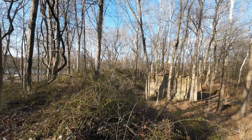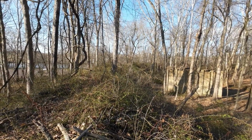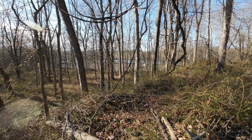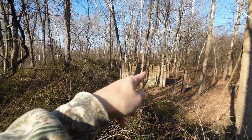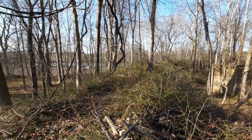Alright, so I climbed up the mountain or the wall for the Schuylkill Basin because I had to try and find the other geocache that was here. But gee, maybe I should have started here instead of all the way down on the other end, because it would have made looking for this a lot easier, but it probably would have been a very short video too.